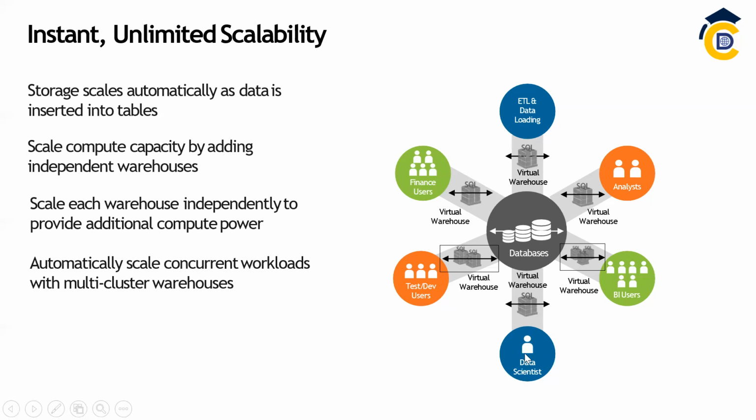A data scientist might have 6 clusters with large size. Test might have extra small with 3 clusters, and so on. So this is what the issue was in your traditional shared nothing architecture. They were so tightly coupled, and all of these nodes had to be of the same configuration, because they were a part of a single cluster. That is the reason they had to be of the same configuration. But now you can have multiple clusters within each warehouse, right?